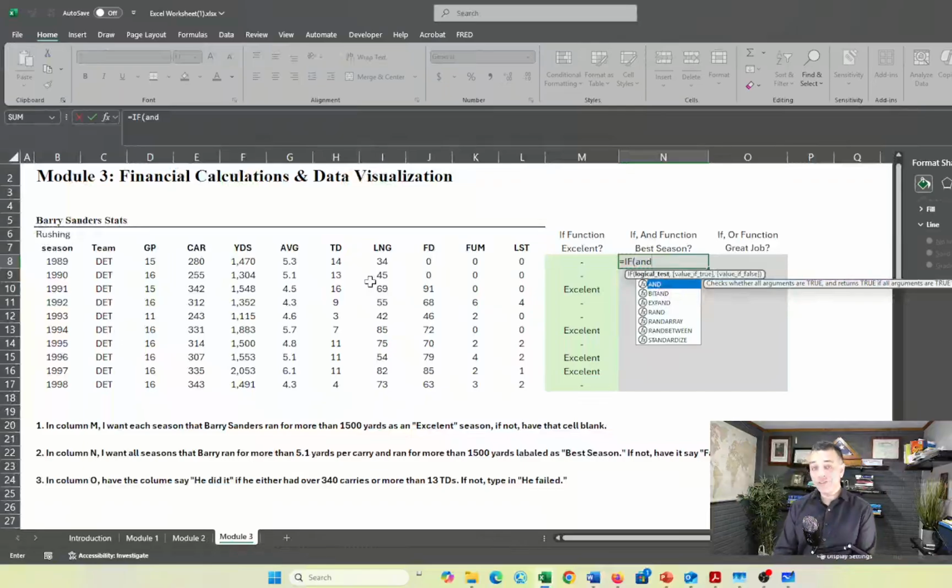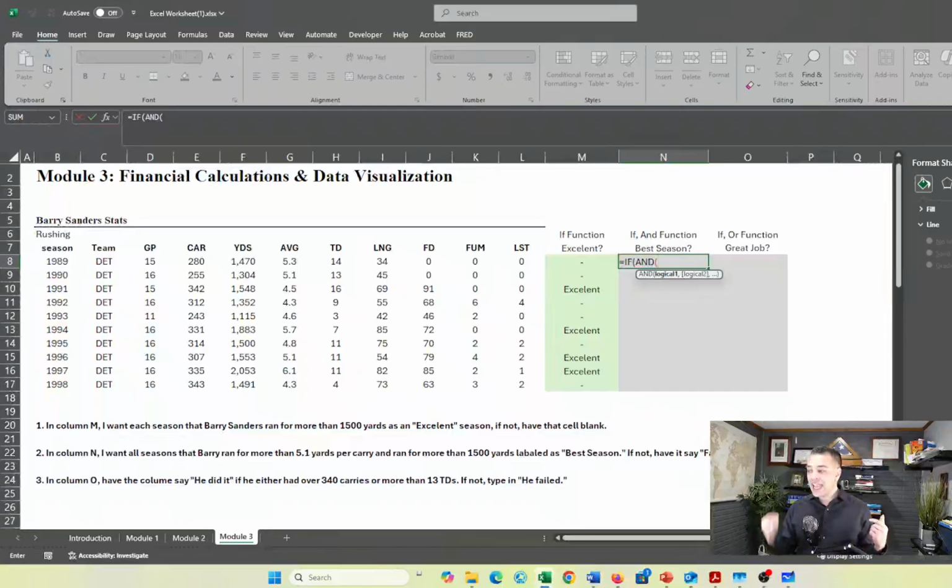I'm going to do an and function. So if you look at the if function, I'm in the logical part of it, and then I did and. So in the logical part, I need this and that. The and function is going to be, let me read this again, ran more than 5.1 yards. So I'm going to go to the average and I want that greater than 5.1.